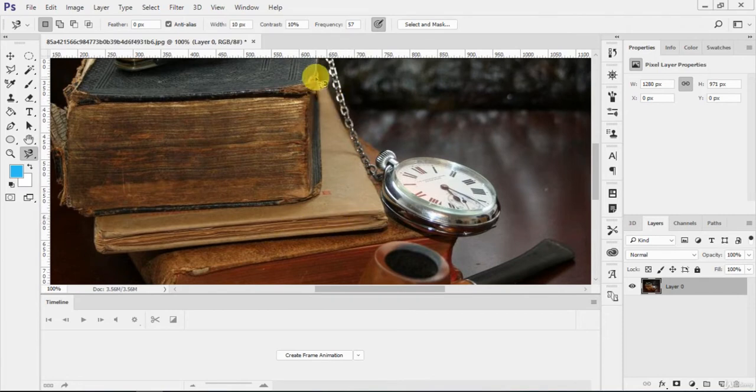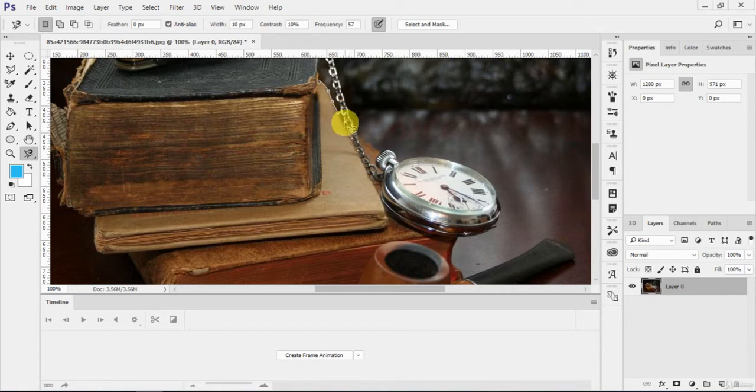Okay, so just single click, and how this will work, it will make a loop just around the corners of the image like this. And if you see here, if it goes upper, then just go back and come back, and if it doesn't work again, then just press Ctrl Z and go back multiple times.